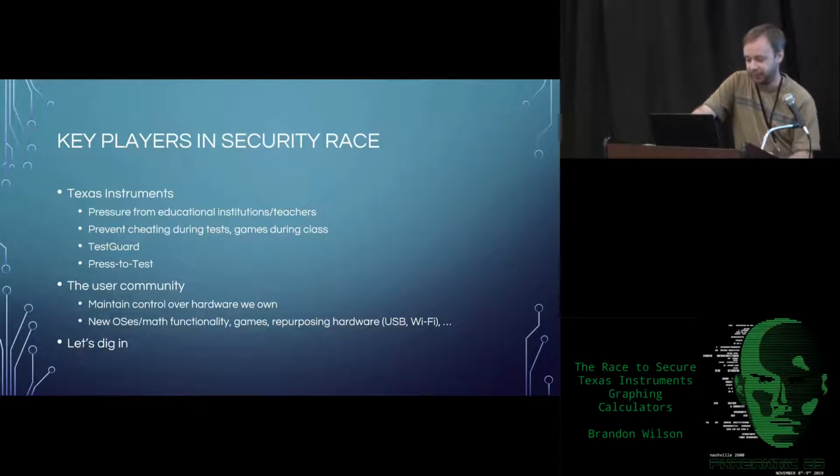And then there's the user community. That's another key player in this that wants to be able to maintain control over this really overpriced hardware that we're maybe forced to buy, and want to do cool things with it. So there's countless numbers of things we can make them do, which not only help the calculator community, but help with other things like the gaming console community. So now that we know a little bit about who the two key players are, we'll start getting into the technical parts of how these work and how the security is implemented in them, and how we can, have, and will continue to defeat it.